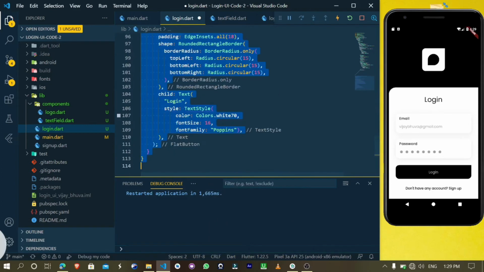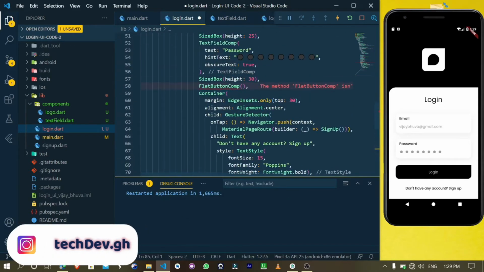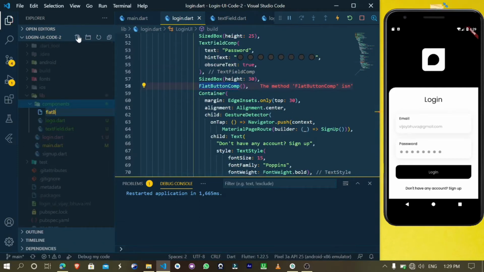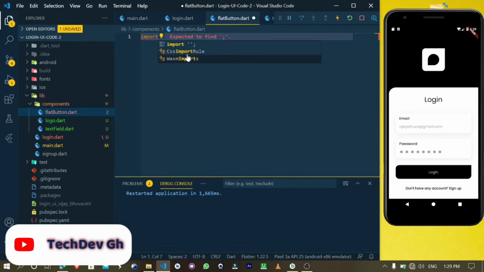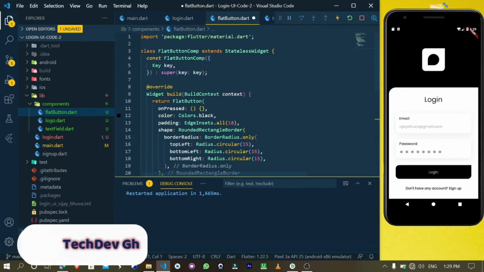We're going to cut this, create a flat_button.dart file in our components folder. We import our material.dart file, very important, and we paste our flat button code.